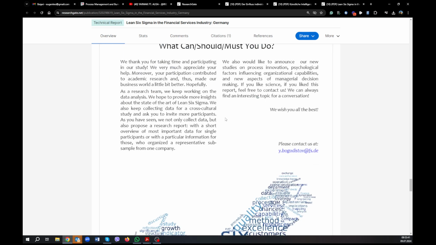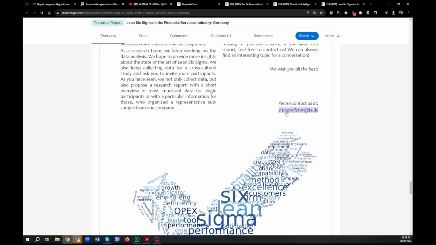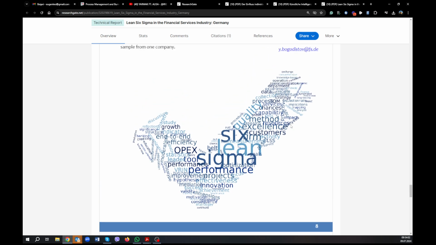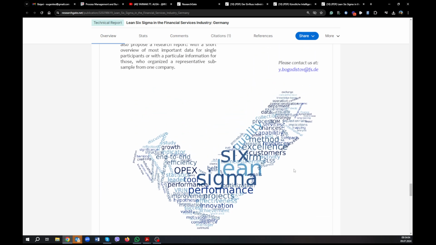What can you do better? At the end, we made some suggestions, and if you have some questions, at that moment was my email address. You could have sent me a copy of your request, and a nice picture. Don't forget to use pictures because it's great. And we took the words that we used in the study, and we made a nice word cloud that shows also what we do. It was a kind of instead of a summary.